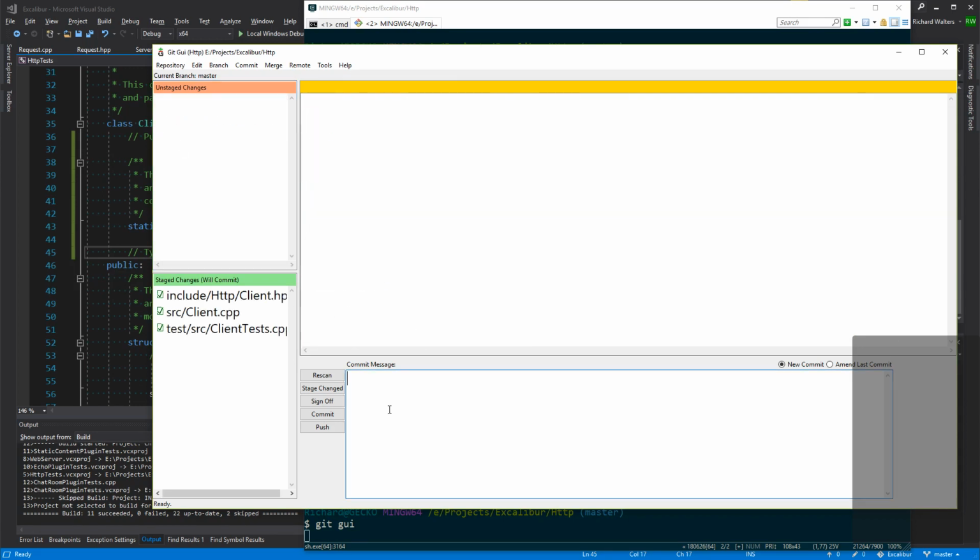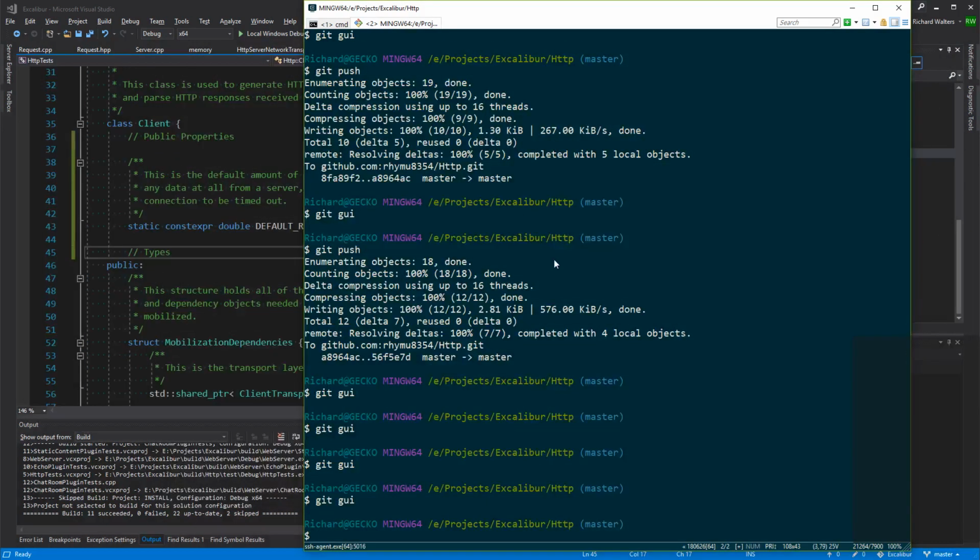So, client. Add mechanics for detecting server timeouts, server response timeouts. All right.